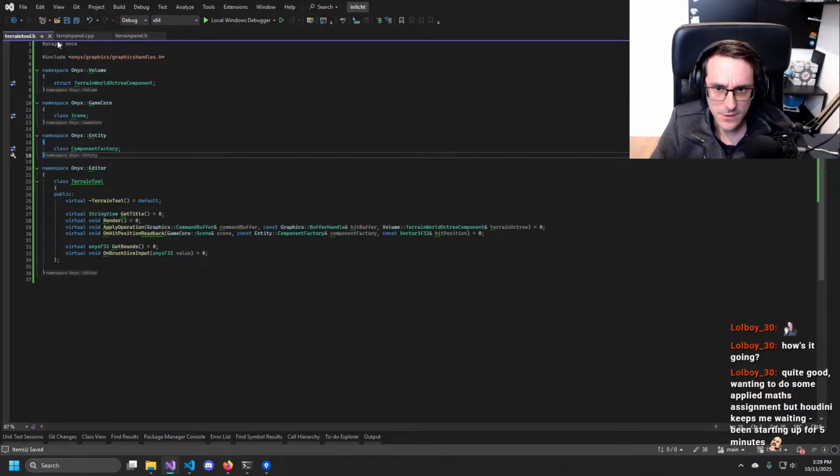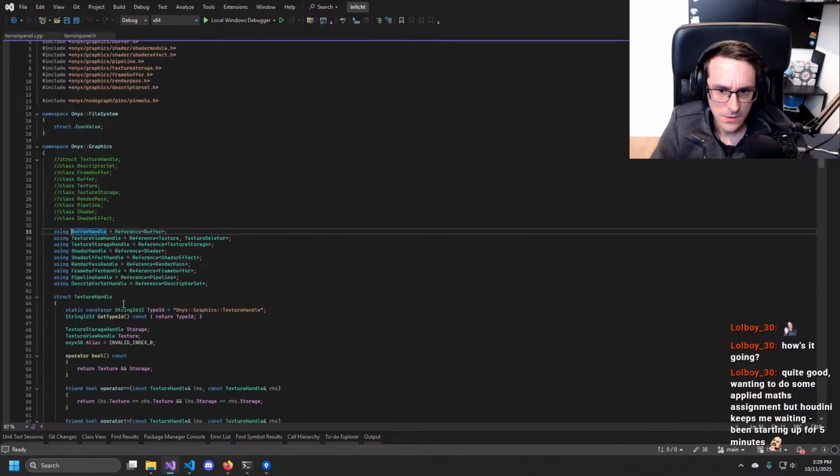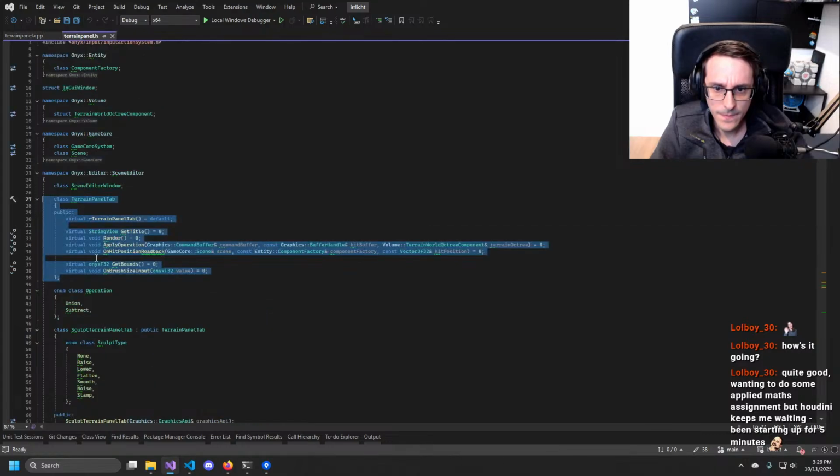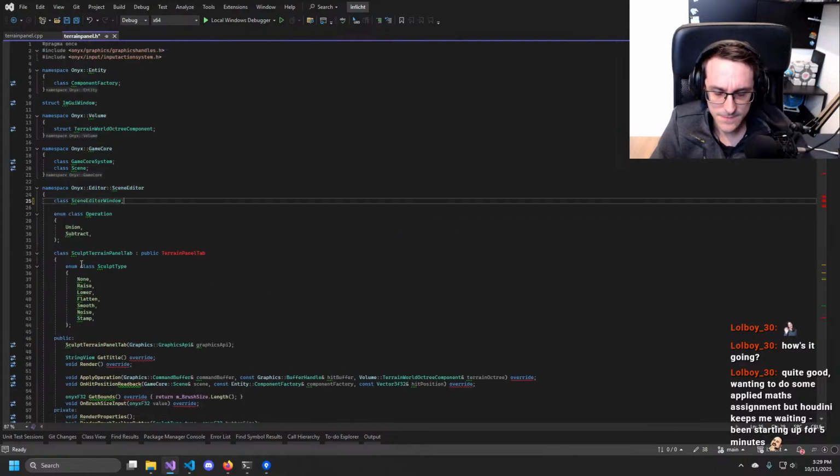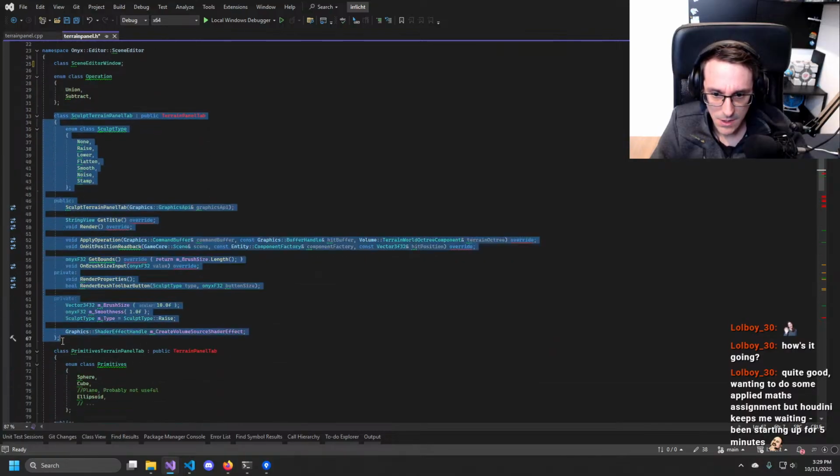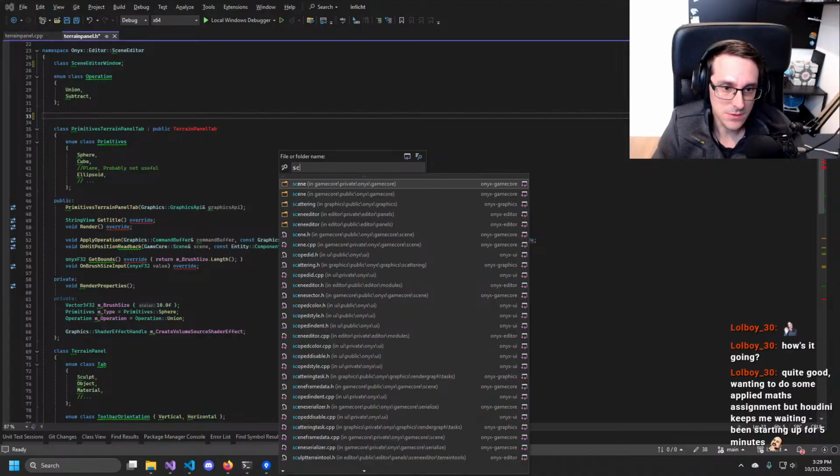Alright, so that's the terrain tool. That should be fine then. We can get rid of that. And then we take that, go to sculpt.